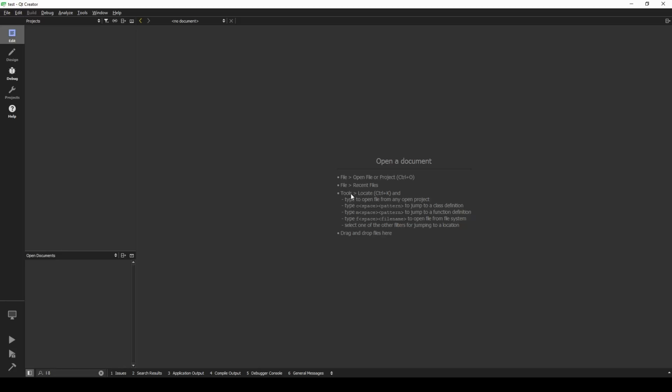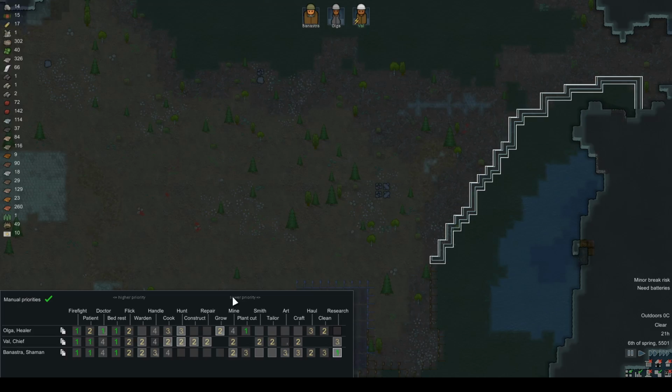I thought it would be fun to recreate part of a UI in a game. The particular game here is Rimworld, so it's like a colony simulator kind of thing. I don't want to recreate the whole thing. For now I'm just going to recreate this work tab here.